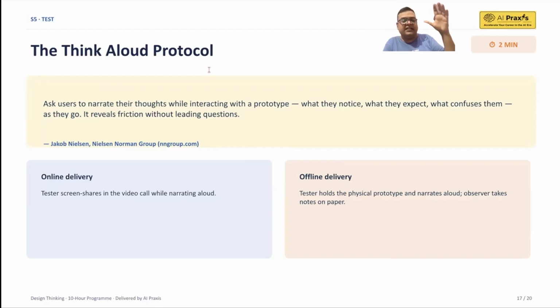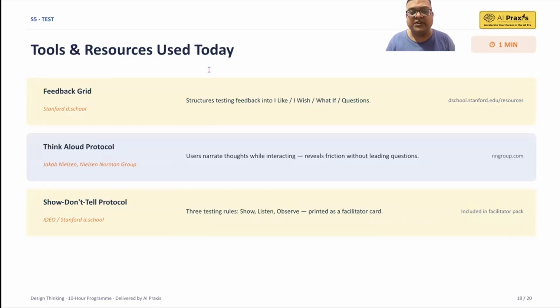And therefore, you can see the heading, the Think Aloud protocol. Whether you're testing online through screen sharing or offline with a paper prototype, the rule remains the same. The user speaks, you listen and take notes. Avoid asking leading questions or interrupting the user. Leading questions are like, do you think that the design is better? Either you'll have a yes or a no, right? So please don't ask such questions. Remember, the goal isn't to hear the right answers. It's to understand the user's natural thought process.